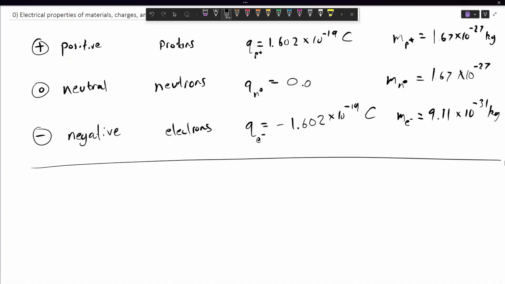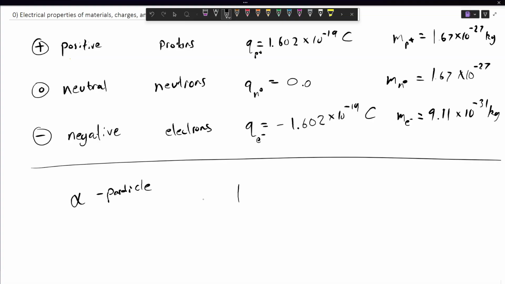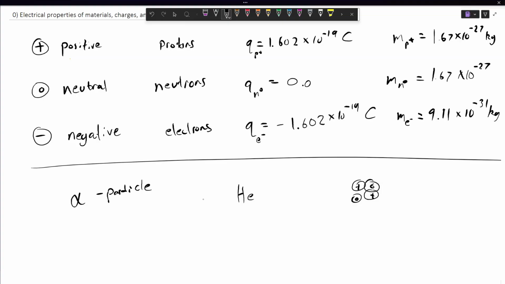But that being said, we then have these larger particles that we're going to work with. Like if we ever had to deal with, say, an alpha particle. An alpha particle is a fancy word for a helium nucleus. So a helium with an atomic number of 2 is usually 2 protons, 2 neutrons, and then 2 electrons, quote unquote, in orbit in this cloud around it. The quantum mechanical picture is a little bit messy, so we often think of it from this classical perspective.